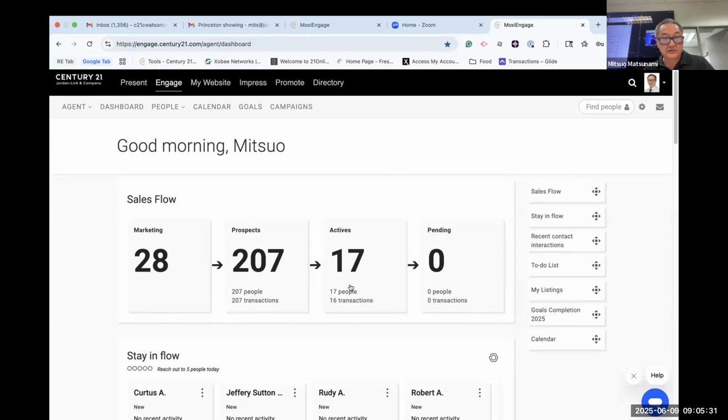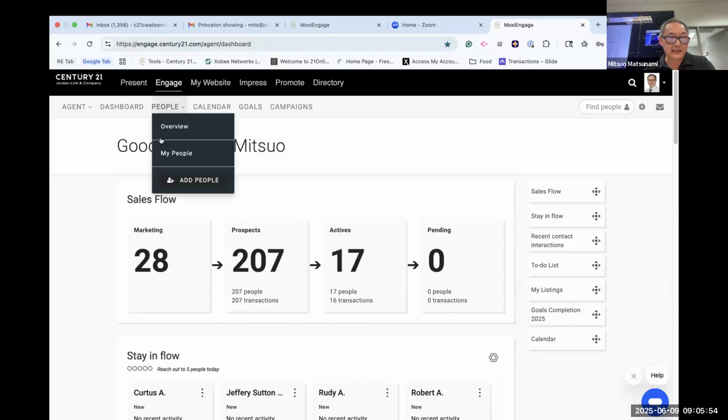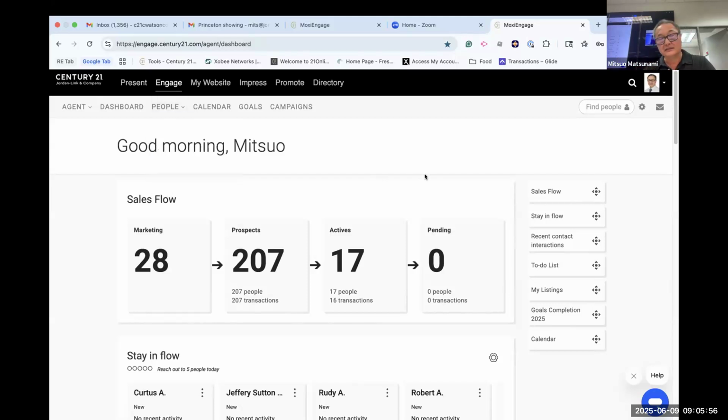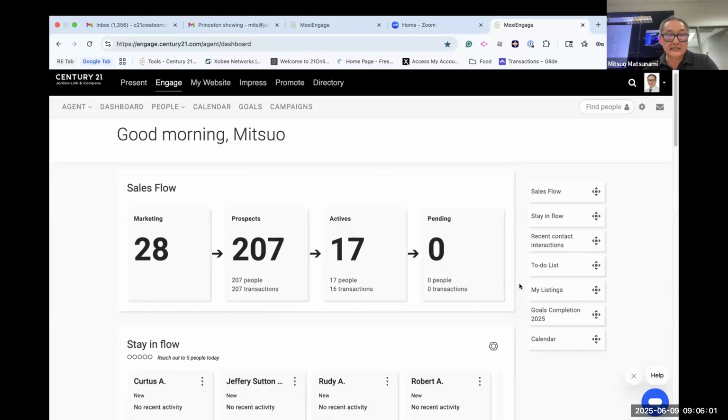Normally, you would click on this container and then you would see the 17 people coming up that you need to work with. And then you can go and knock off each one of those individuals, either by contacting them because you've got something on there. You can look at the tasks at hand, the conversations that you've had last. But unfortunately, that's not working right now. What it's doing is it's popping open this heading right here. And unfortunately, I can't show you that right now. So that's going to be one of the problems.